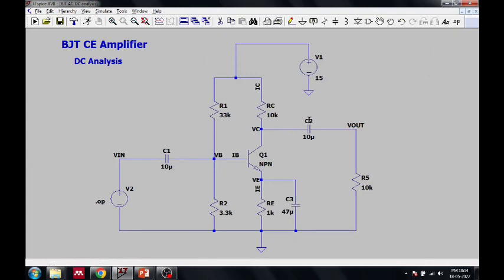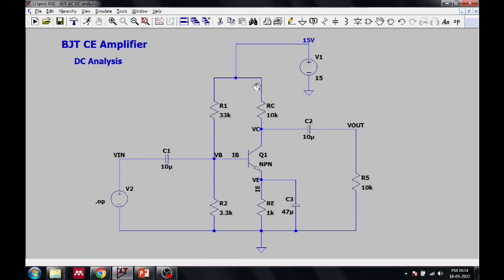If I want to show the V1 value, right click on that part and place .op data label. That is all; operating points we can also provide on the circuit.